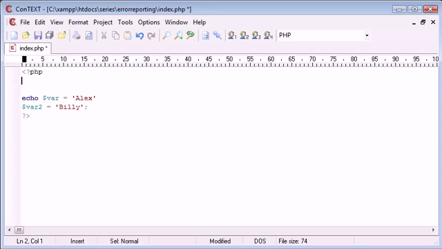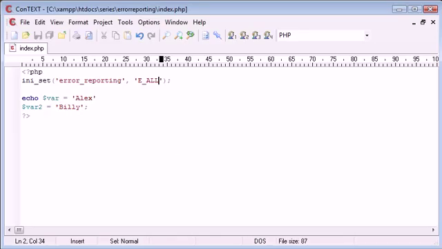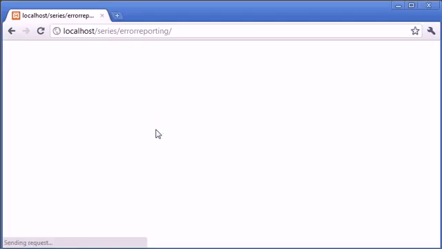You can also use things like ini_set, which is a great function to update values in your php.ini. So we can say ini_set('error_reporting', E_ALL). I don't think this is going to work either for my installation, no. But the idea of this is that you are dynamically setting your ini file, or you're just using the error_reporting function on its own to change these values. I think with ini_set you don't need to include these, so it's just like that, regardless of whether it still works on mine.